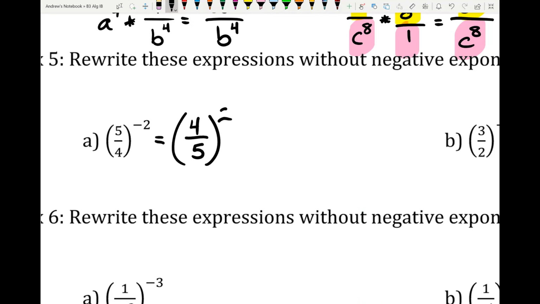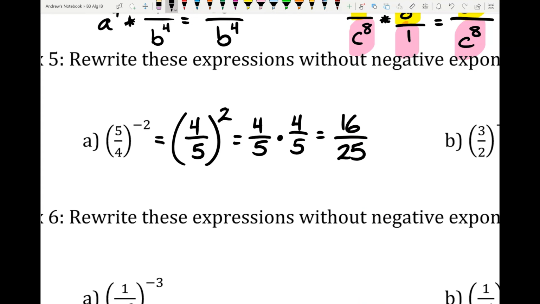And then I change that exponent to a positive. Something we can do, and we'll talk a little more about this when we get into the thick of things, is that if I have this exponent on the outside, if I'm squaring this whole thing, it's 4/5 times 4/5. We can actually figure out what that is. If I did 4/5 times another 4/5, the tops multiply together, the bottoms multiply together. We get 16 25ths.